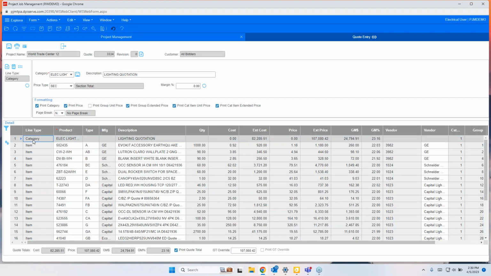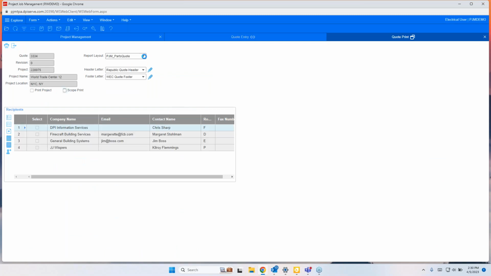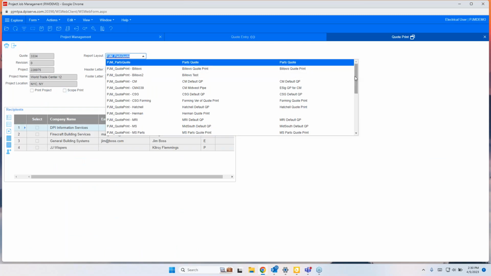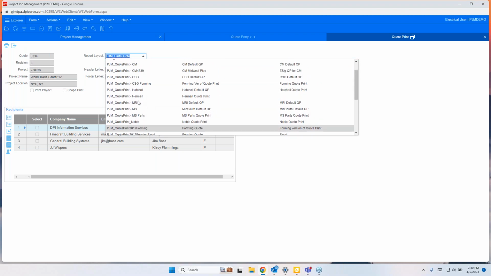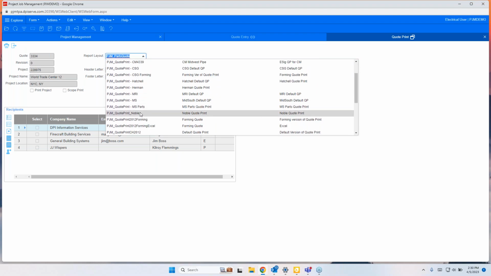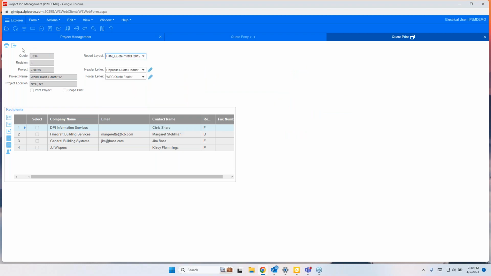So in this case, maybe I don't want to print all that pricing on all of these, and I just want to put a grand total at the bottom. So I'll take off all this pricing, and I'll hit the print button again. But this time I want to change the format, and I don't necessarily want it to do eaches and all that stuff. So I'm just going to have it where I've got my default format here. Where is my default format? There it is. And I'll go ahead and print that out.